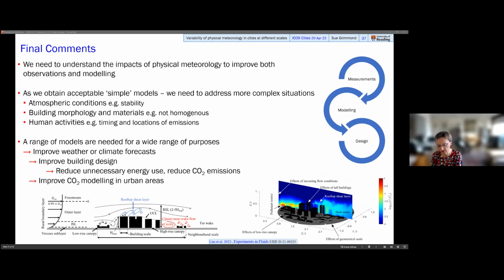At the moment, in weather and climate prediction models, we very rarely treat cities realistically. What we need to discuss with planners is what is really needed, what would be the first order benefit, and then what is the second order benefit. And that is a two-way conversation. It can't just be done one way, and that means we need to educate the forecasters, the weather forecasters and the climate projection people, as well.